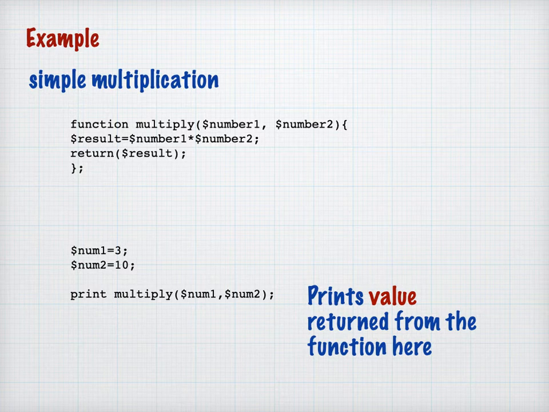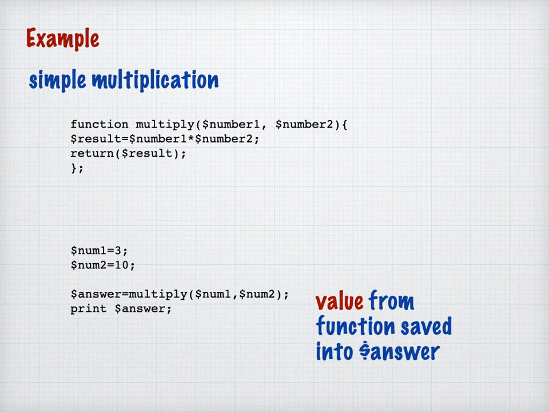And then the maths occurs, and then the result is calculated, and we return the result back. So what will happen is multiply will have the value which is created by multiplying those two numbers together, 3 times 10. And of course we could then print the value out. We don't have to print the value out, and what we could do, we could create a variable and we could store that value, and we could use that in any kind of calculation as you would any other kind of literal number or a variable with a number in it. We could use it like that.